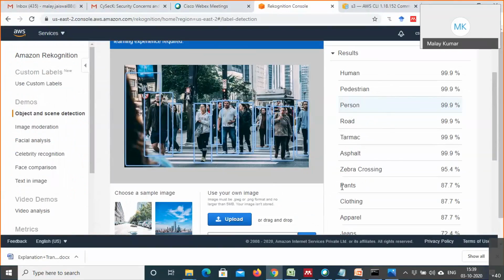So you can see how accurate this system is, because it is trained over a sufficiently large data set, and also the response time is very low. As soon as you upload new test data, it gives you the result in a very short amount of time, almost simultaneously reverting back.